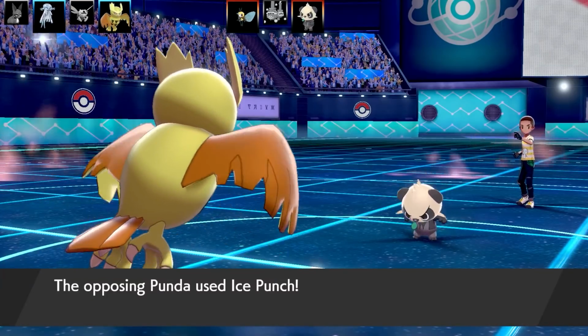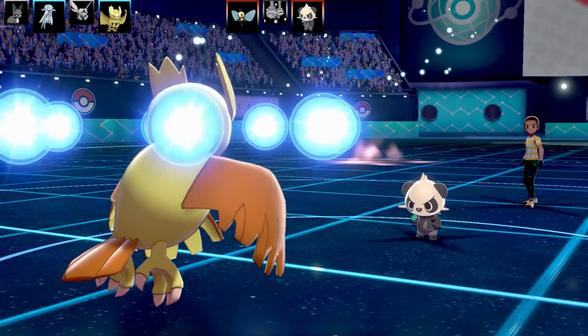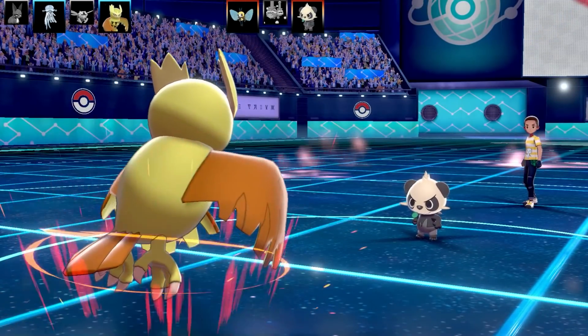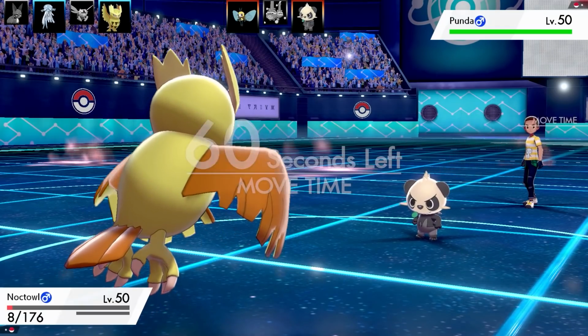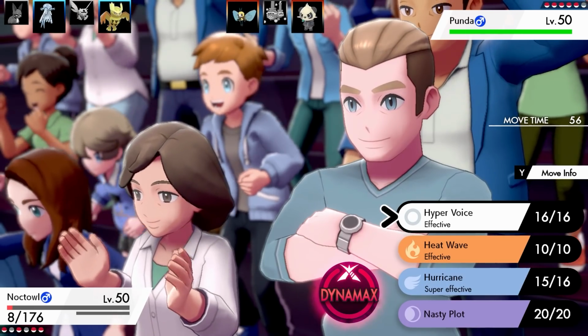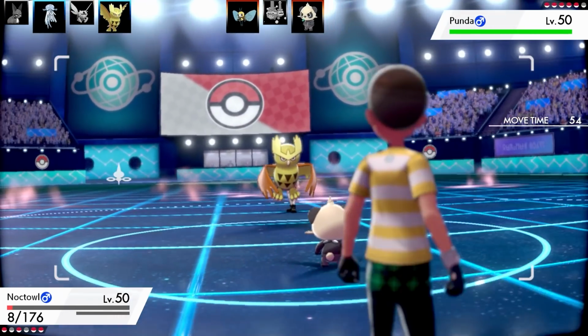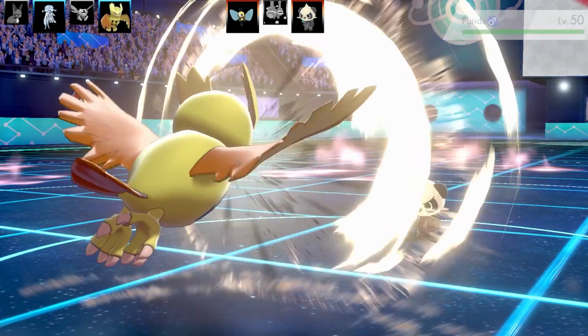What? Now here comes an Ice Punch on the Pancham, nearly bodies me in one shot there. I've got Weakness Policy attached, and that's going to give me a nice fat boost. Nothing like a nice fat boost. So I could go for a Hurricane here to take it out, or I could just pop a Hype Voice. I'm a little bit worried right now that Pancham will dodge another Hurricane, right? So go for the Hype Voice. This should be enough to take it out.